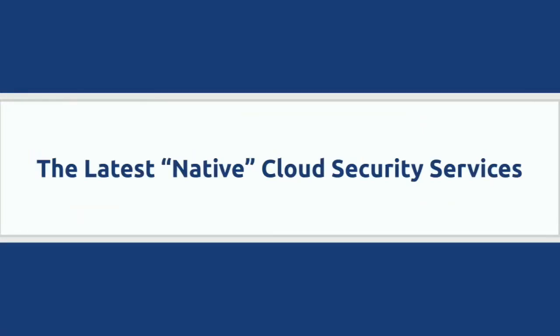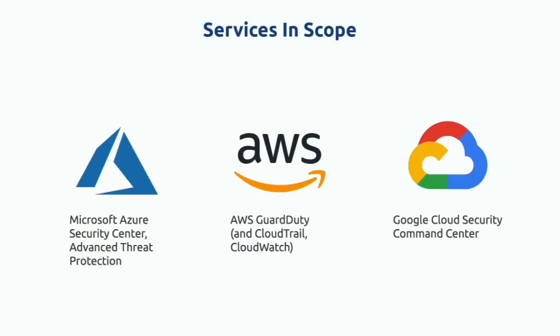So, the meat of the talk. Because of the time, this is going to be a little bit higher level than I'd like to go. I'd love to go into each one of these. It'd be another talk for each one. But the native cloud security services that each of the big three provide. So specifically, Azure Security Center, GuardDuty and its supporting services, and Google Cloud Security Command Center.